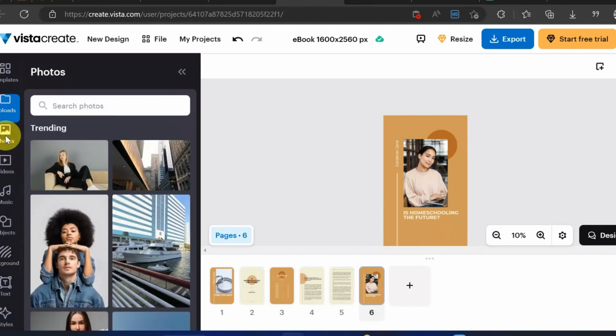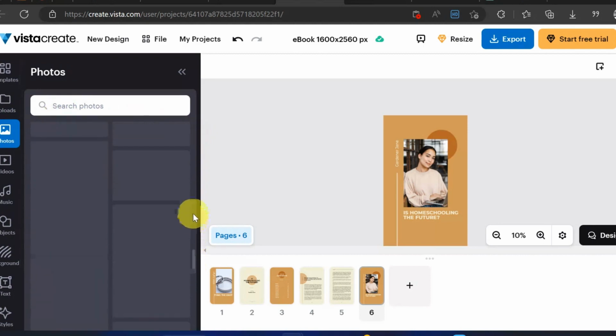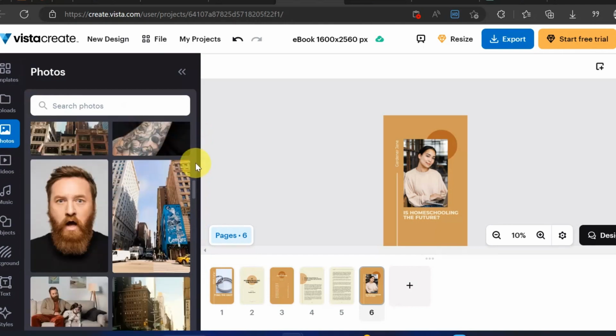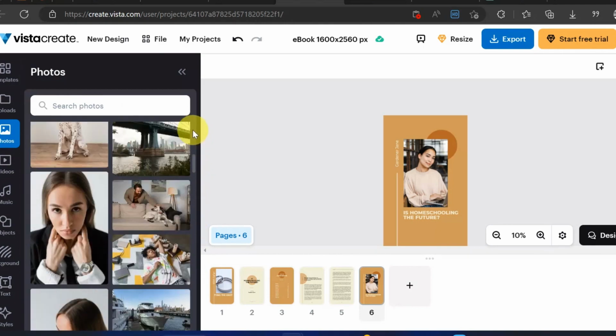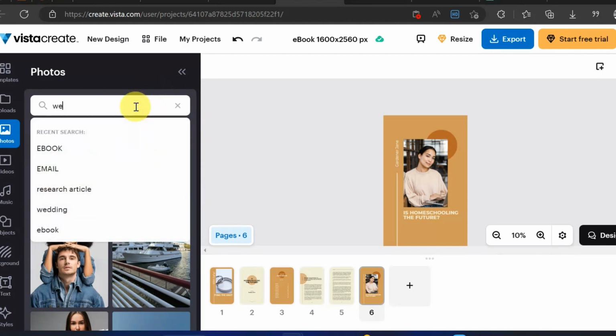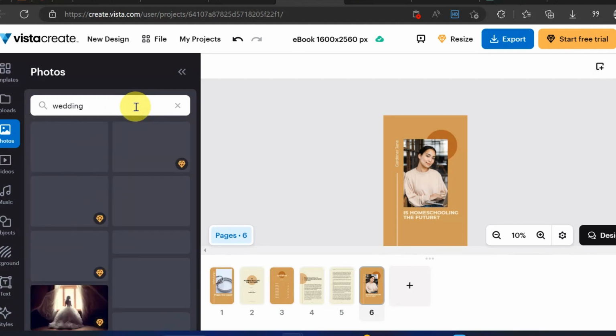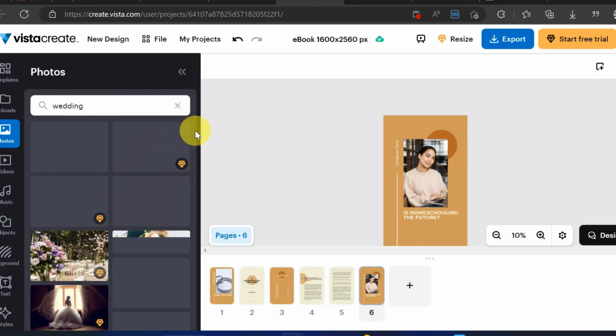To add a new image, click photos, and you will find different images which you can add to your ebook. But here you can search for any image you want. I'm going to search wedding.